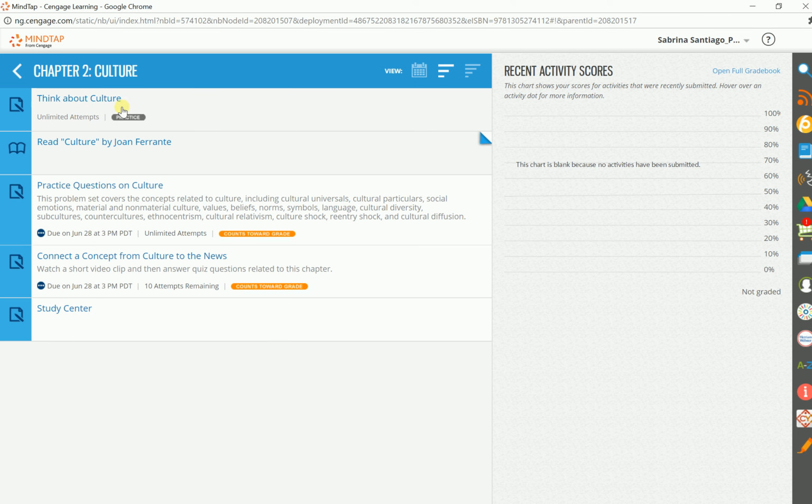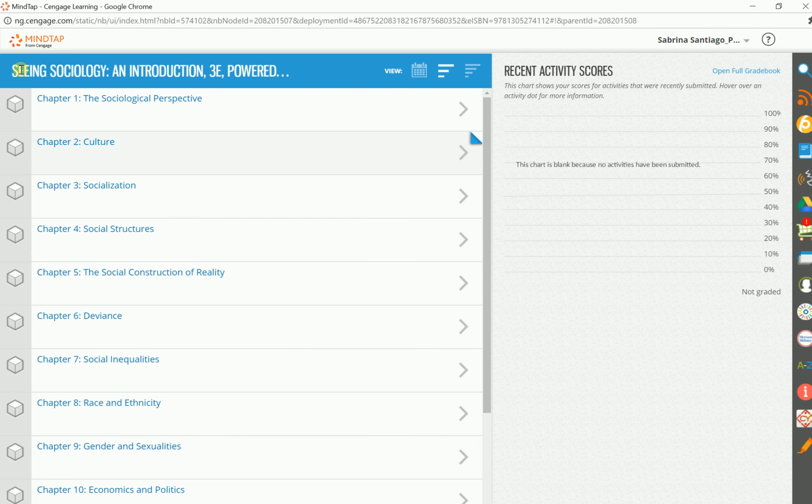If I go back to the chapter learning path, each chapter follows a similar format where you're reading, completing your required activities, and then there's a final study center available in each chapter. Once your required assignments are past the due date, you can't access them again. But the study center is available within each chapter, and you are encouraged to visit it at any time to refresh your memory about what you learned in that chapter, to help get you the best prepared for your exams in the class. Use this back arrow to go back to the previous page where you can take a look at all of the other chapters.